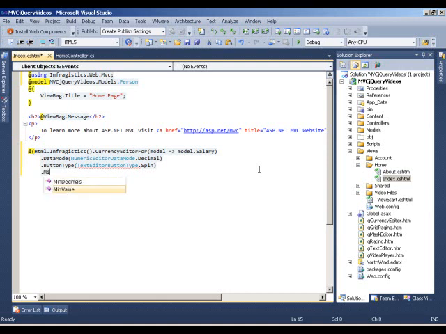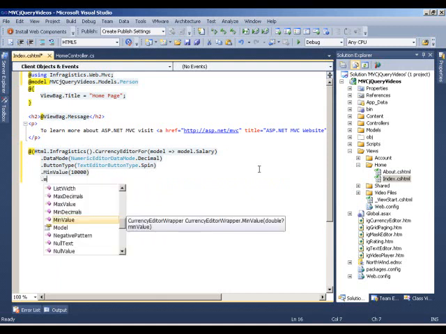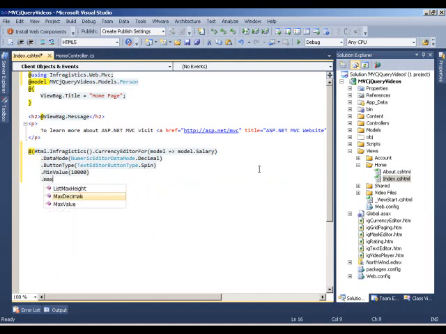And then I'm going to set a min value, and our min value for the salary is 10,000, so that you cannot enter anything below 10,000. We can also set up a max value for, let's say, 1,000,000.